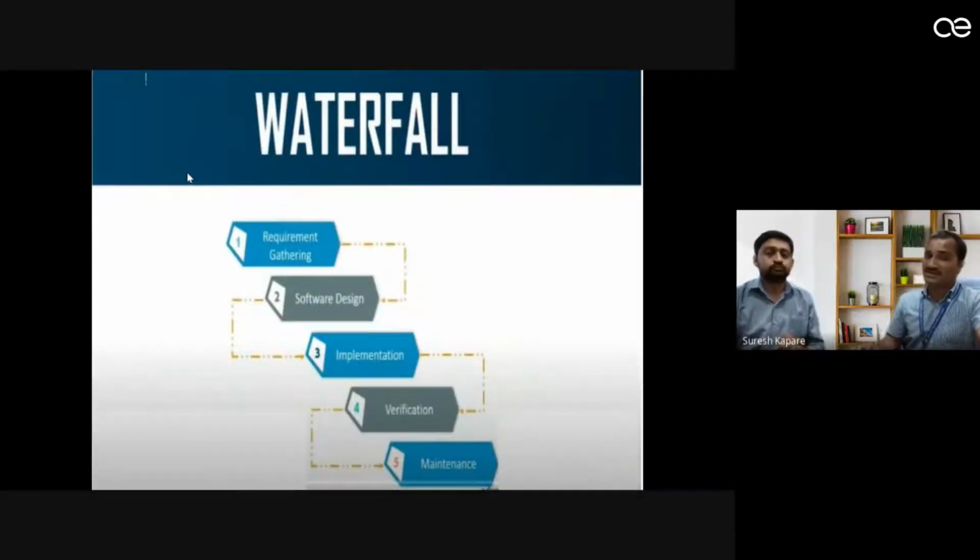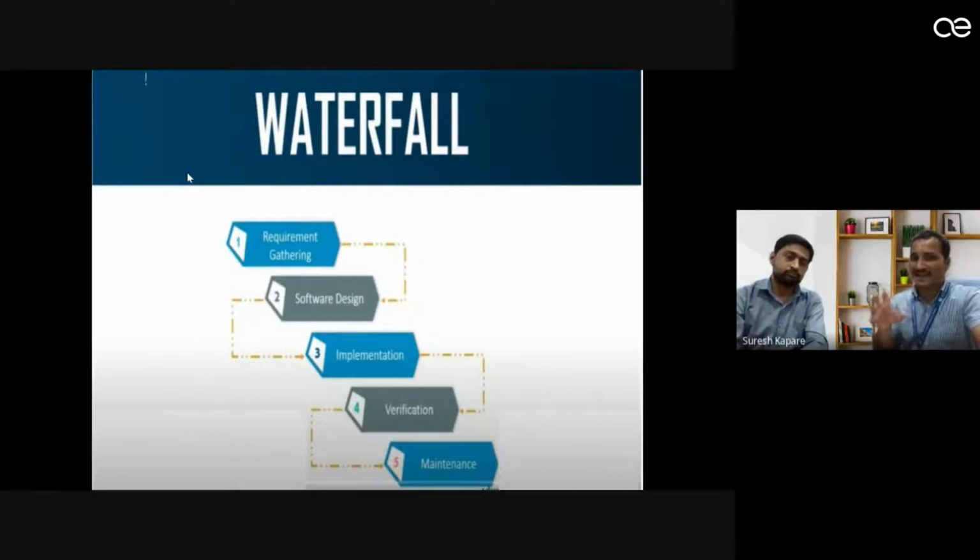Before starting JIRA, we'll discuss a few of the techniques and methods to manage projects. You might have learned in software engineering that there are two approaches: one is the waterfall model and the second is agile. The waterfall model is something we call a conventional approach. Though it is conventional, it is still useful, and we use both agile as well as waterfall in managing projects. But we need to understand what waterfall is again. This is just a revision. I know most of you are already aware of what waterfall and agile are, but I just want to give a brief revision.